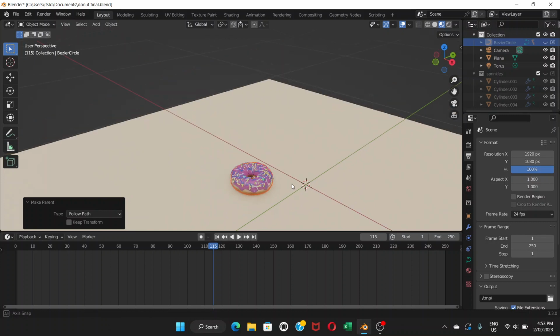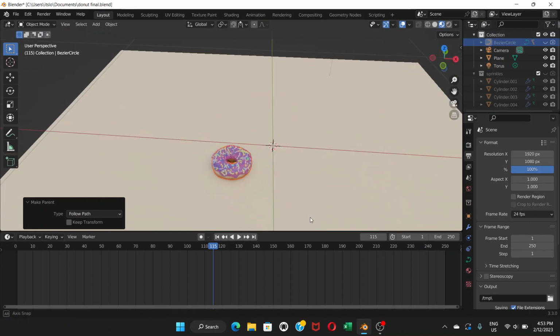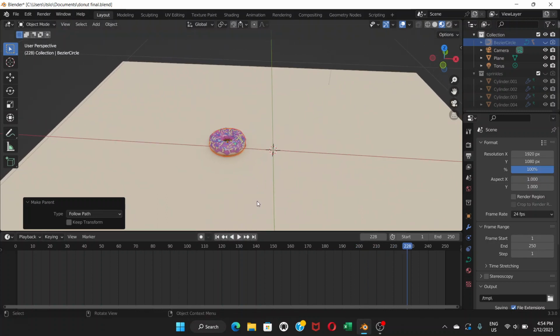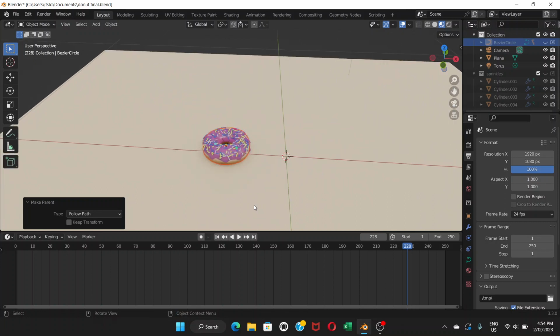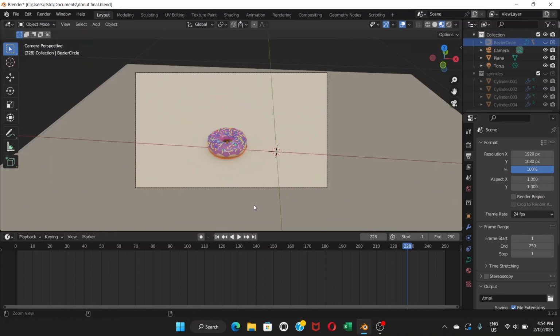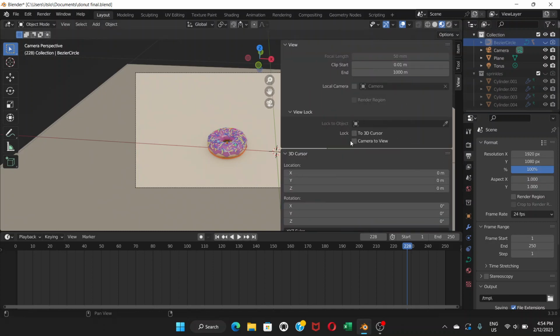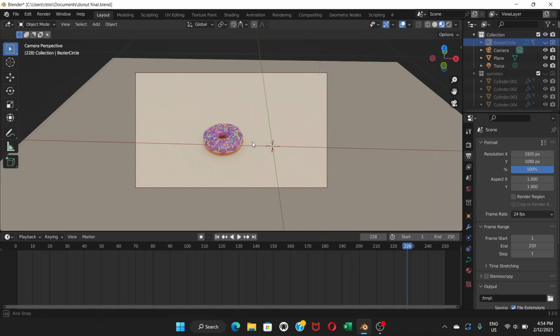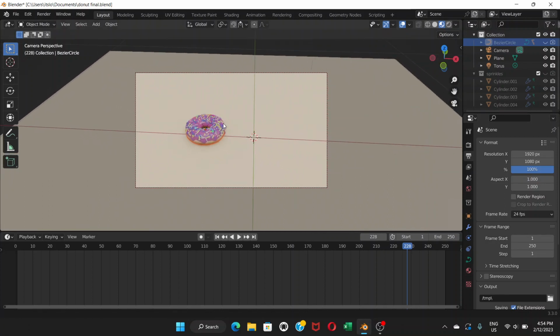Okay. So I'm going to do this and then Control Alt Numpad 0, and now I'm going to choose this camera to view, and set this here.